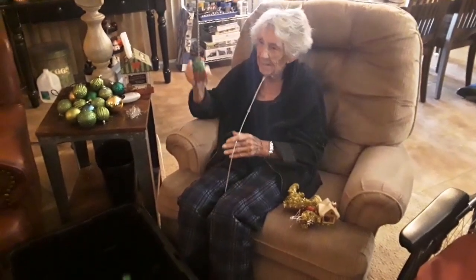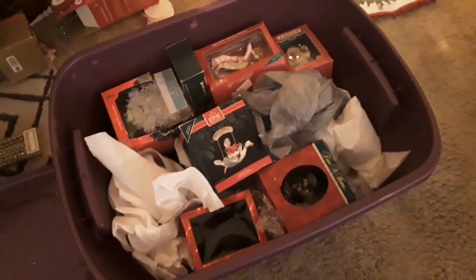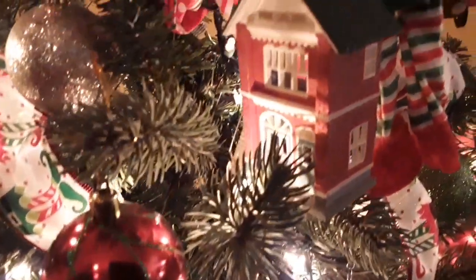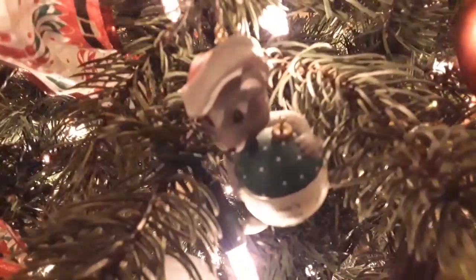There's mom — she's helping me out. She's putting all the hooks on the ornaments, and what a pile we have. I'm actually going to put these ornaments on, which are Hallmark ornaments that we have collected for years and years. Mom actually bought each one of the grandkids a Hallmark ornament every Christmas. They're very special — it just makes such a special little Christmas tree for us. They're so cute.